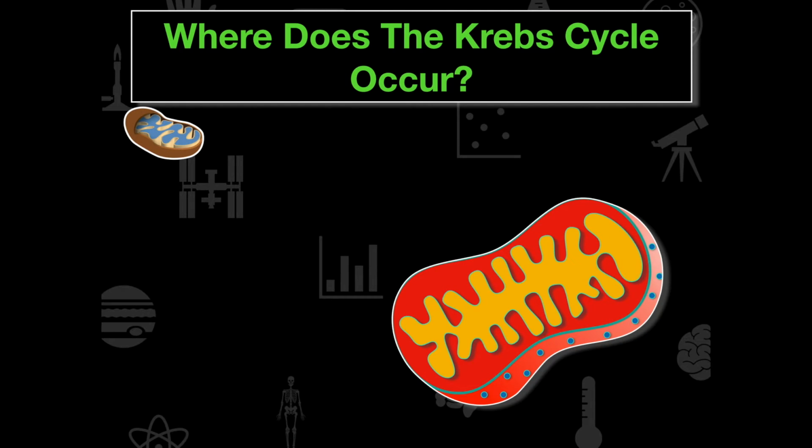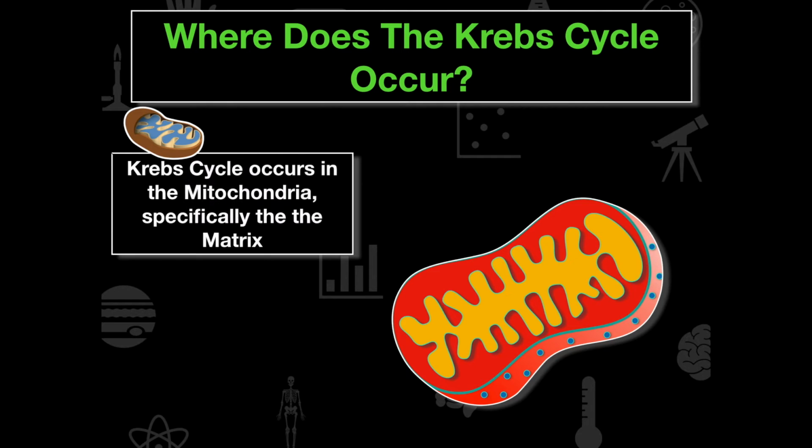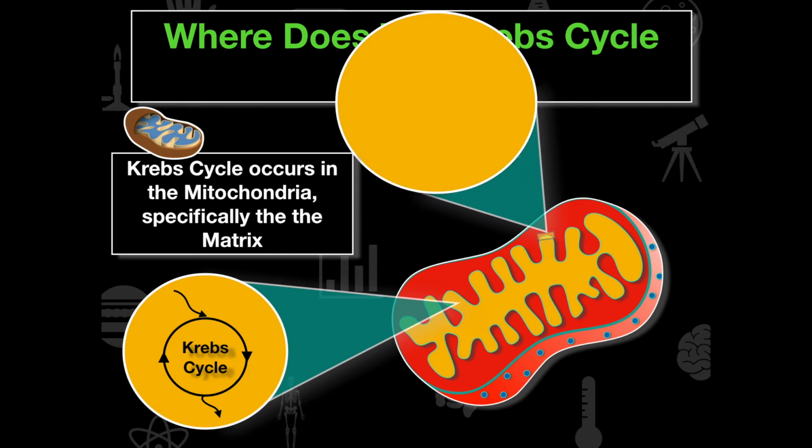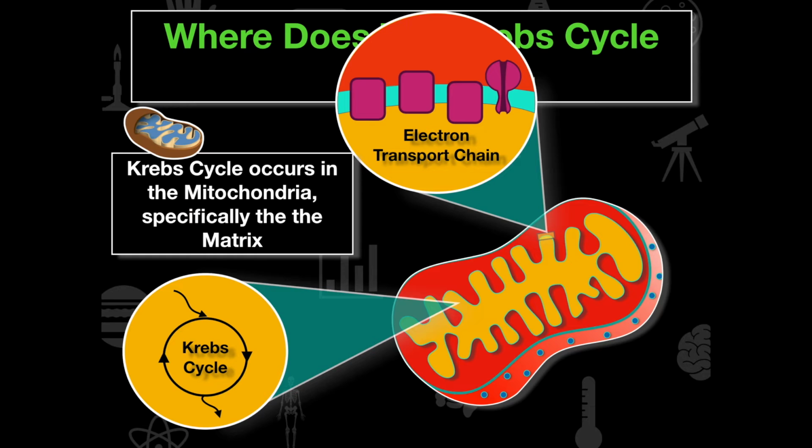So if we're looking at where this occurs, glycolysis occurred in the cytosol, and now we are letting this occur in the mitochondria, and specifically the matrix. If we zoom into the matrix, we can see the Krebs cycle is going to occur here, and we're going to generate ions that are going to power our electron transport chain and those electron carrying molecules. Now, if we look at where the actual electron transport chain is, it's along this inner cristae membrane here. The electron transport chain goes along that very inner membrane in that blue line.